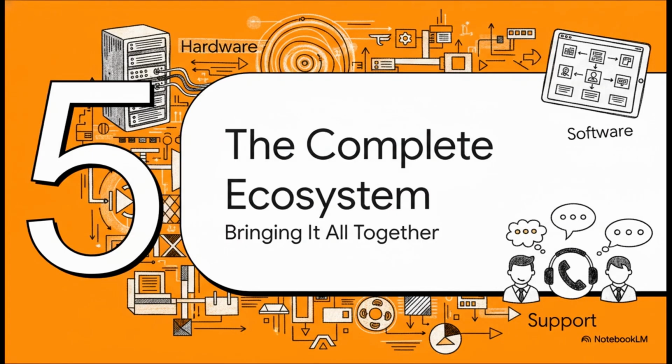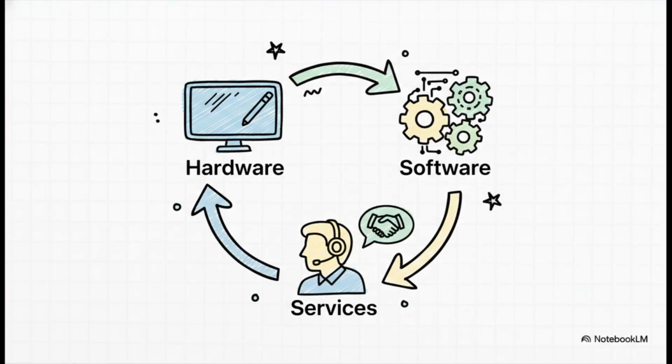So let's step back and bring all of these pieces together. We've seen the hardware, we've seen the software, and we've seen the support. What does it all add up to when you combine them? And really, this is the key takeaway. MAXHUB isn't in the business of just selling you a screen or a speakerphone. They're delivering a total integrated solution. The hardware, the software, and the human services, they all work together like a well-oiled machine, creating this single, powerful ecosystem that's designed to get rid of the friction and let your team's best ideas shine.